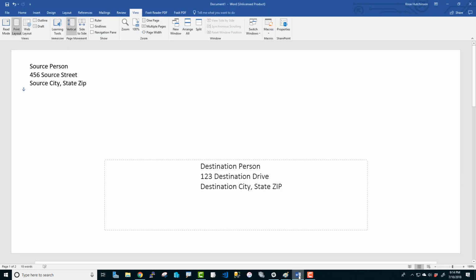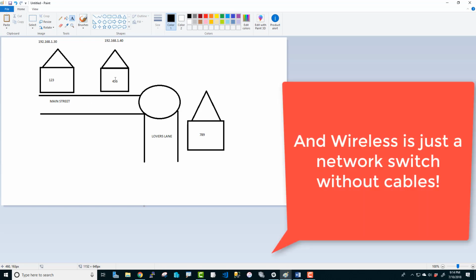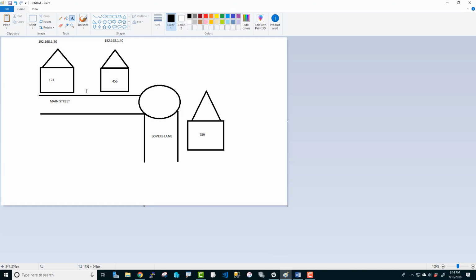What a switch does is it moves internet traffic or network traffic from one device to the next device if they're on the same network. So it's very, very common for businesses to have lots of network switches because they have lots of devices. So that way these devices that are on the same network can very easily get to each other. They don't need help leaving Main Street because they're going to stay on Main Street. The issues arise when we have to leave Main Street.